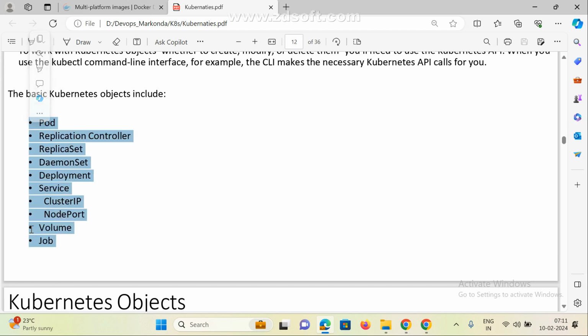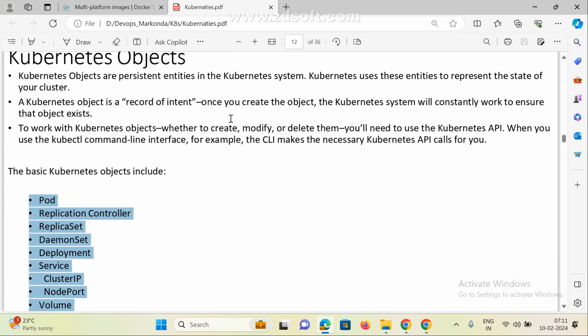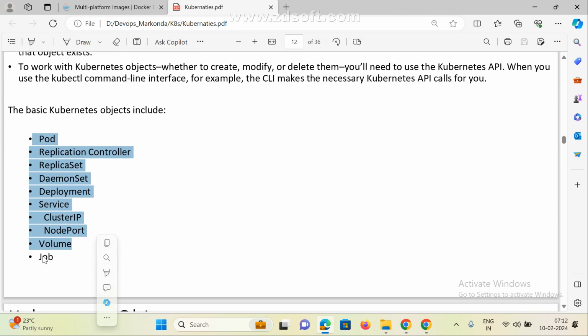So we can create, we can modify, we can delete whatever we need. Already we just saw, right? Whatever we need, if we want to, we can create. If we already have that object, we can modify it. If you want to delete that object, we can delete that object also. So whether we create, modify, or delete, whatever. But these are some of the basic new terminology. Try to understand, try to digest.